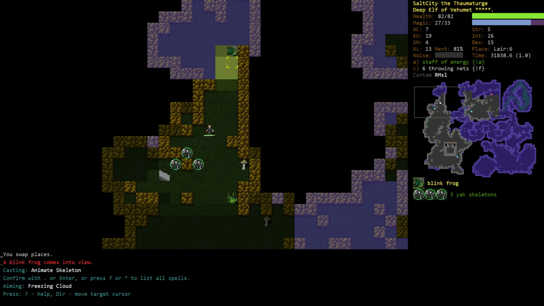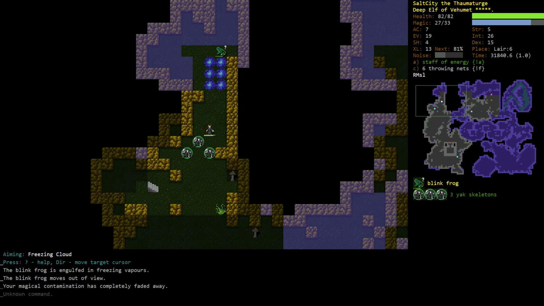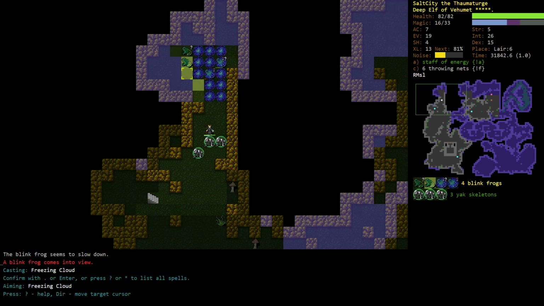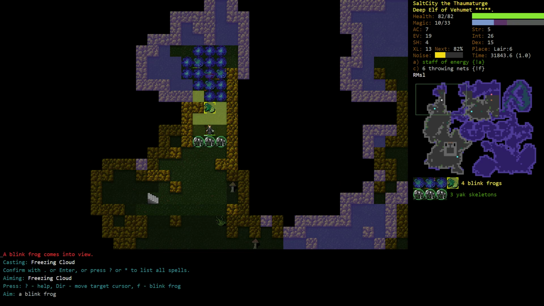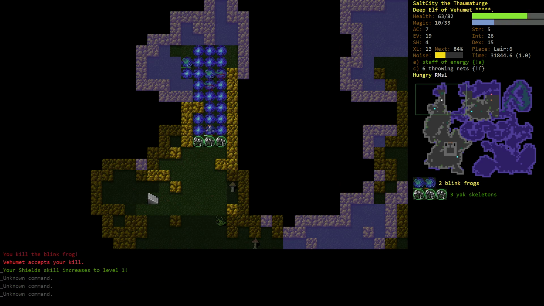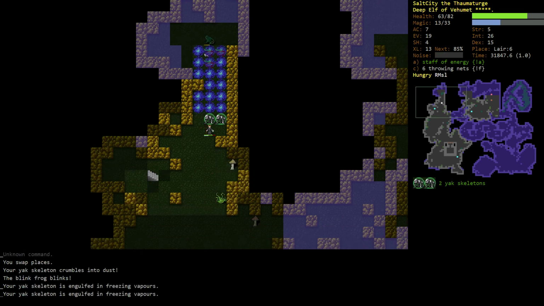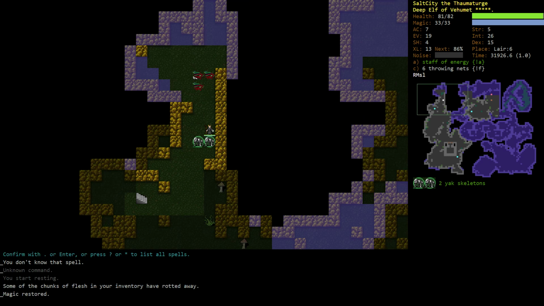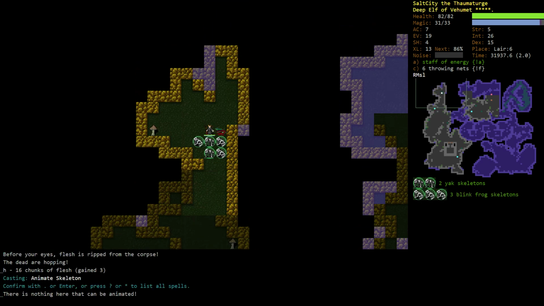Sorry about that. Okay, gonna cast Freezing Cloud here. Gonna push aggressively into this unknown because I know that Freezing Cloud will kill most things in here. Cast Freezing Cloud again. Now, see, I took about 20 damage a turn from this Freezing Cloud. Just 1 turn putting it on myself was fairly disastrous. This is why you shouldn't ever really try to do that.